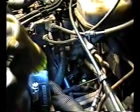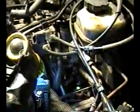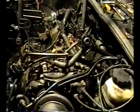And I don't know, it looks like there's a gap behind there. I don't know if there's another bolt, if there's really two bolts you got to take, or four bolts, or what the hell, but I'm going to figure that out. But it looks like that does have to come off. And again, that bolt there and that bolt there for the water crossover. And hopefully that's it. We can get this off and over to the shop. And I'm going to have the heads professionally pressure tested and checked and all that.